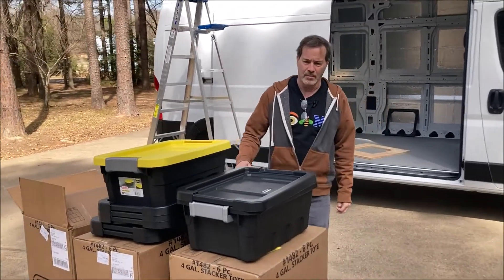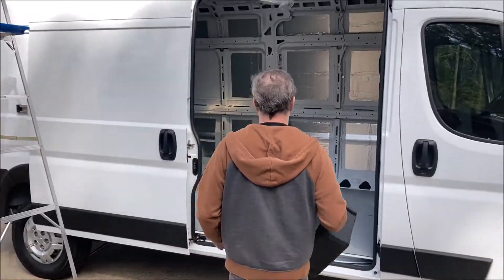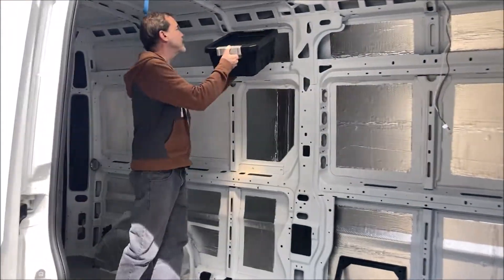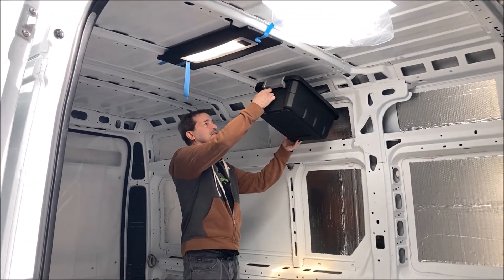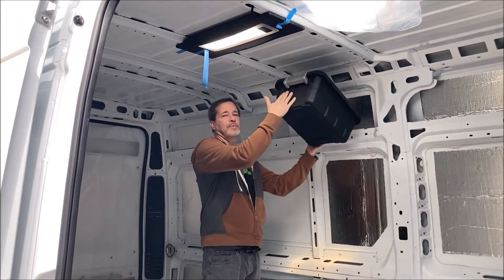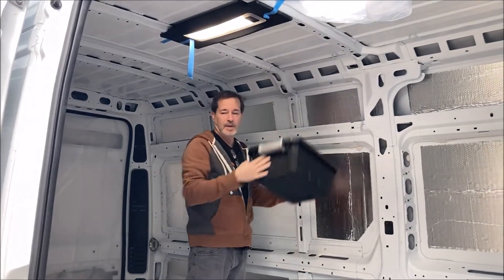Come on in and I'll show you what I did yesterday that you didn't get video of. These are going to go here — I've decided my rack is going to be kind of at an angle like this. So you pull them out, and then they just kind of sit in there by gravity. Not flat, but they'll kind of sit there.